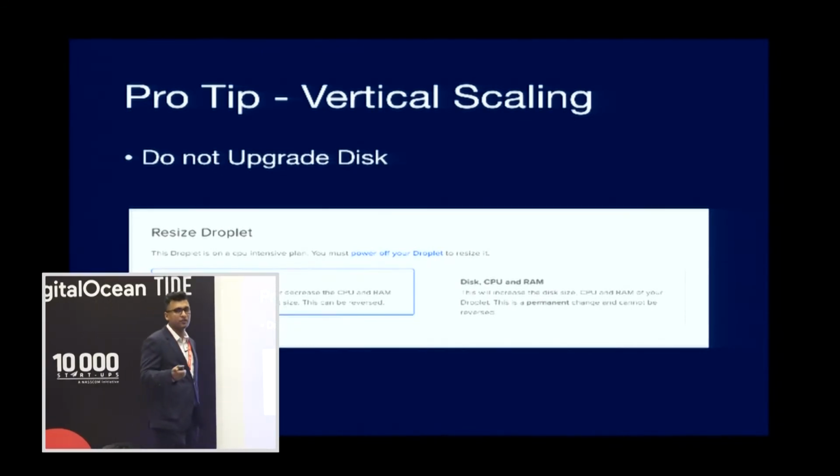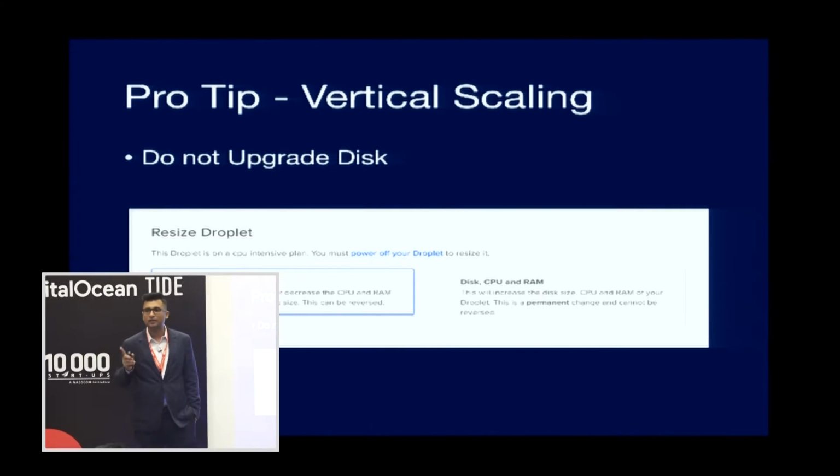One very important suggestion in DigitalOcean vertical scaling is do not upgrade the disk until you really need it. When you scale, it will give you an option to upgrade just the CPU and the RAM. I'm not sure if it's visible properly. There are two options when you're scaling up your droplet: CPU and RAM, and then CPU, RAM and disk. Mostly while upgrading, you generally would need only CPU and RAM upgrades. Storage is not something you suddenly need. Why is that? Because then you are not able to scale down. If tomorrow you take a 2 vCPU, 4 GB RAM and upgrade it for a single day, you could go back next day and downgrade it, if and only if you didn't upgrade the storage, which you anyways do not need.